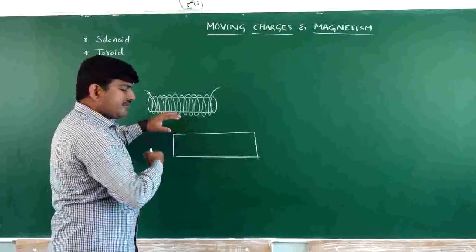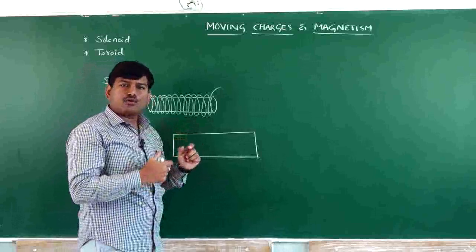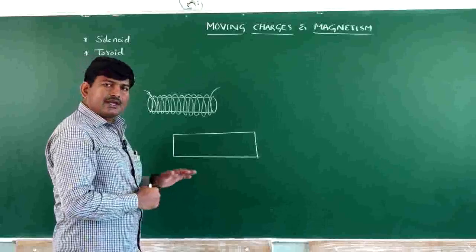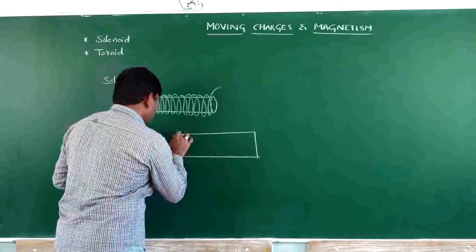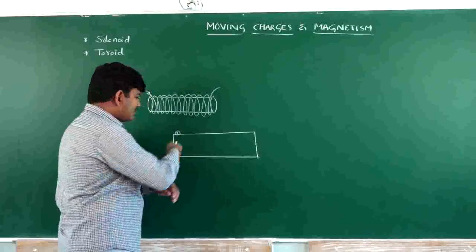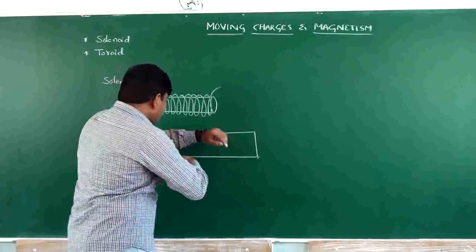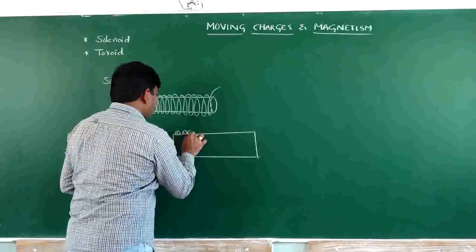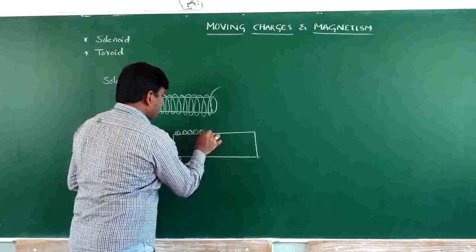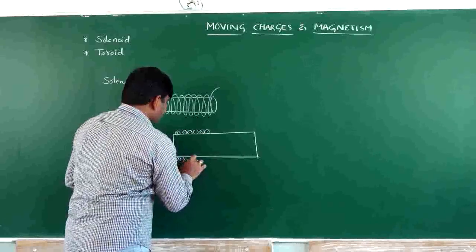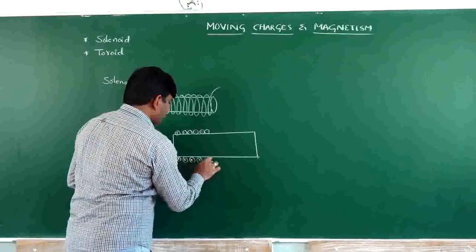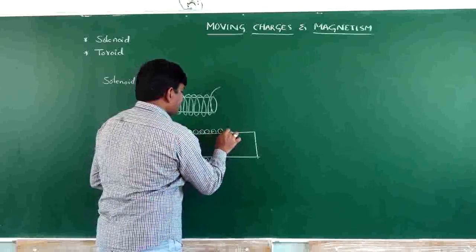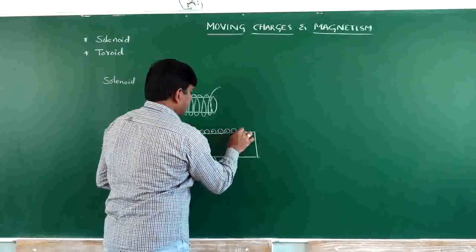I have told you previously that a physical quantity which is coming out is represented with a dot, and the one which is going into is represented with a cross mark, encircled. So, here the dot represents that the wire is coming out, and here it is going into, therefore the cross mark. So, encircled dots indicate the wire is coming out, and encircled crosses indicate the wire is going into. Like this we represent the solenoid schematically.